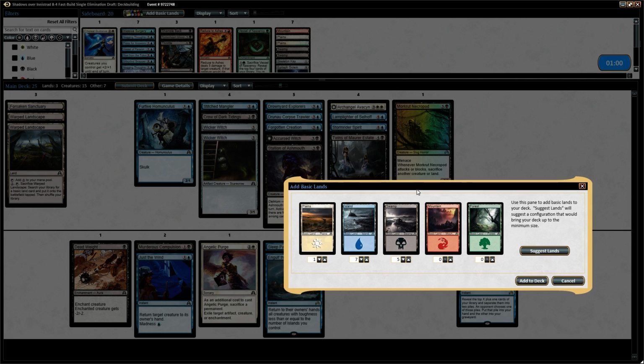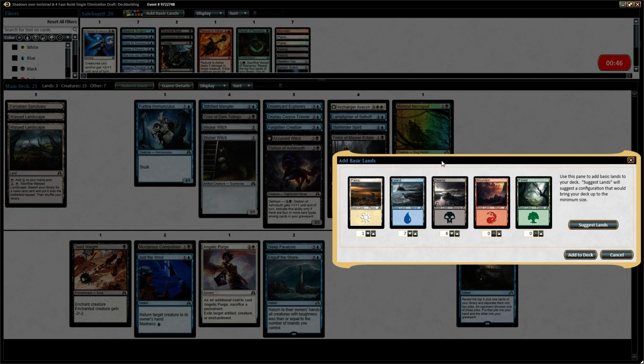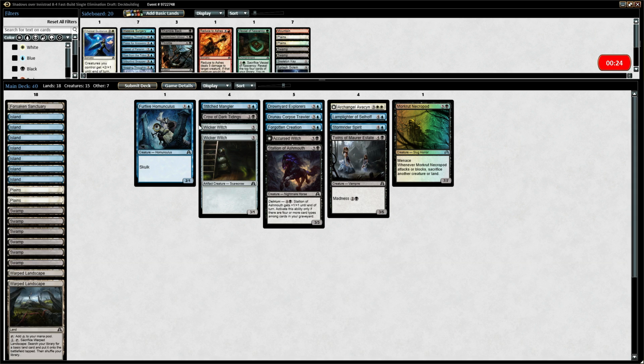Well, let's see. Right now we have 7 blue, 6 black. God, this is so bad. 14, 15, 16, 17. We get just one more land here. Maybe we go 7, 7, 4. Oh wait, 7, 8, 9, 6, 7, 8, 9. So we can definitely add a Plains here. Okay, here's our crazy, crazy brew. Let's see how it works out.